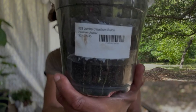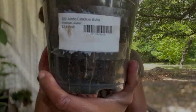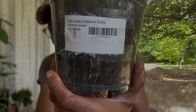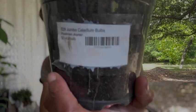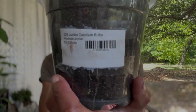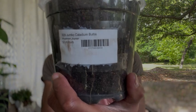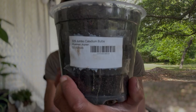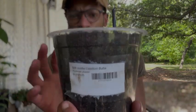This one here, as you can see, if I can get it to clear up. All right. So this one here, what is this one? This one here is the Postman Joiner caladium bulb that I planted at the very beginning of spring. I don't know how many months ago. It felt like at least 4. They are very slow growing bulbs, if you will.